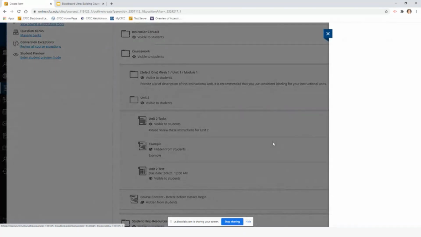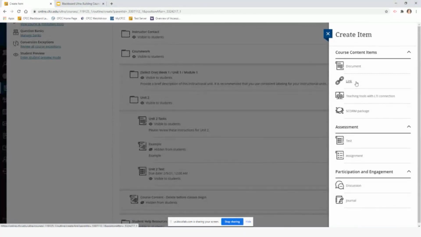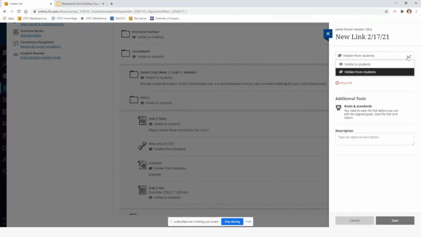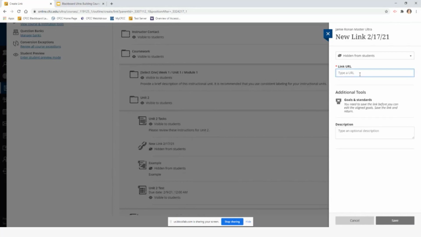The next one we're going to talk about is the link content item. If I click on link, this is pretty simple. All you have to do to create a link is post in your URL here. Then you can easily change the visibility of that link to hidden or visible, and you can add your description. You can see behind, it's darker gray, but once you start building something, it puts it in your course. That's where students would go to click on their link. It doesn't take them anywhere else besides the page that you provide.